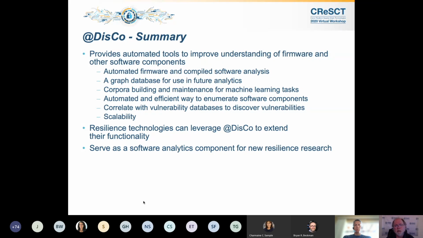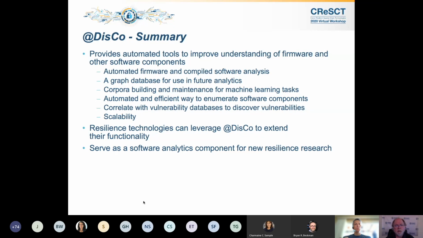And we have used @Disco not just for the machine learning we're talking about here, but for other machine learning tasks. It also gives us an automatable and efficient way to enumerate all of the software components that are present in compiled software or firmware, which is an extremely important task when it comes to understanding attack surface and the vulnerability risk associated with deploying different devices.